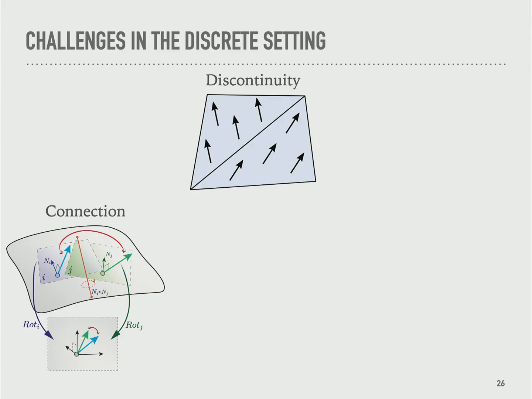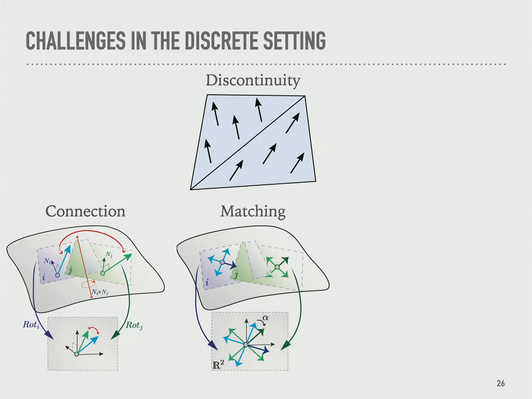I discuss connection as like you're an ant walking on the surface and your coordinate system gradually changes with you as you move along, but this is not the case. You have one point and then you hop to another point. So you need to address what the connection is here. This is not a big challenge. You can already probably see the solution, but still it is one. Okay? And the other one that relates to it is that when you walk around the cycle and you have a vector with you, it also gradually changes. Now suddenly you have those 4 vectors. You jumped along to the other one and, wait, where was the vector I was holding on to? Now I have 4 of them. Which was the one that I was addressing? And that's actually important. So that's called the matching. Okay, like which of the 4 goes to which of the other 4 when I'm doing this.